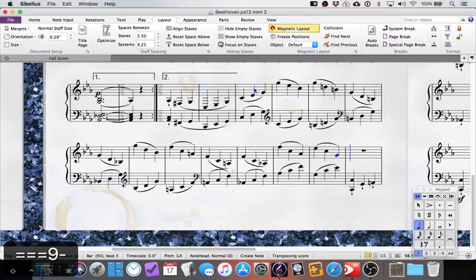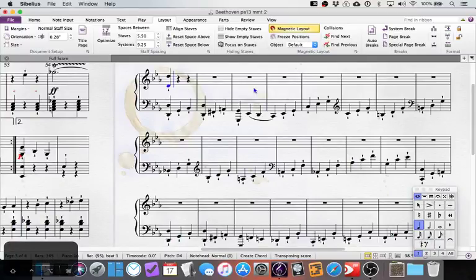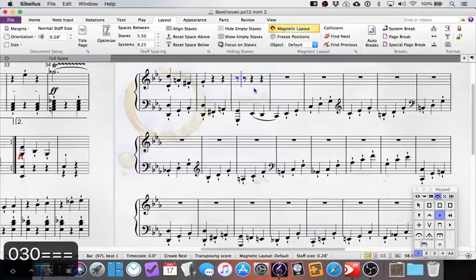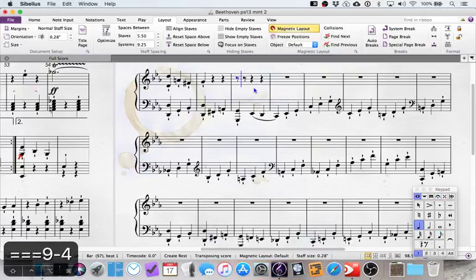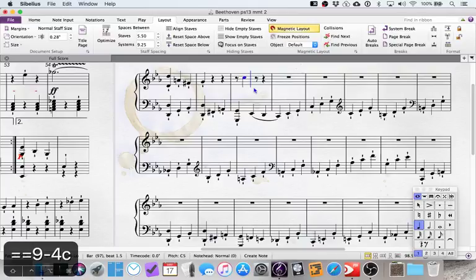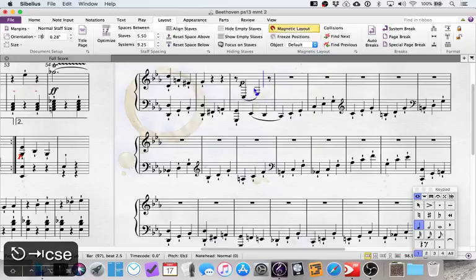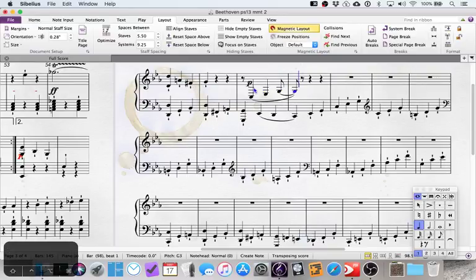There's a number of behaviors I have changed from the defaults, including the way courtesy accidentals are automatically handled. I find when I'm doing something like this, it saves a lot of time to just do it manually and not have to guess what the program is going to do on its own. And if I actually hit G here with the quarter note still active, it'll do the work of making that new note for me.